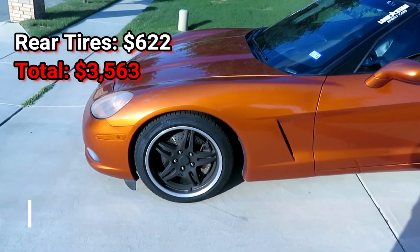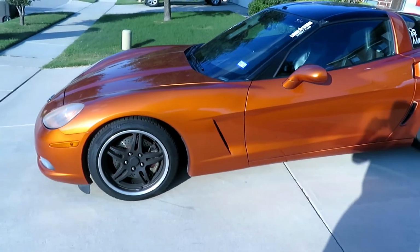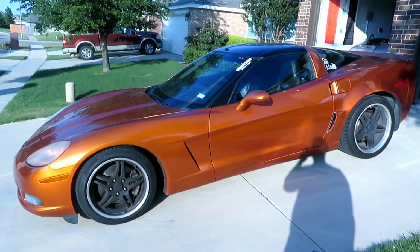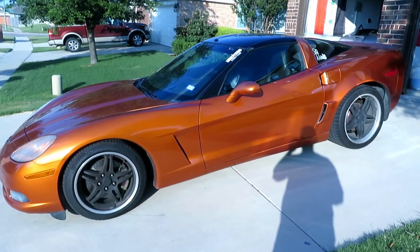One thing that made me upset about that is I did not check the tires' wear condition before I bought it, and trusted the dealer's word that they were brand new tires when they definitely weren't brand new, because they were already near bald at the 5 or 6 month mark.